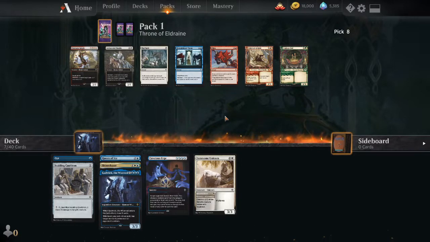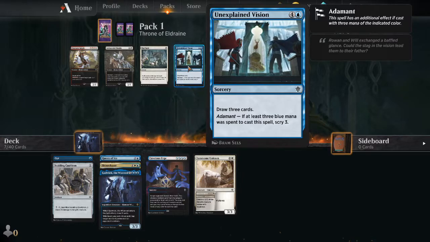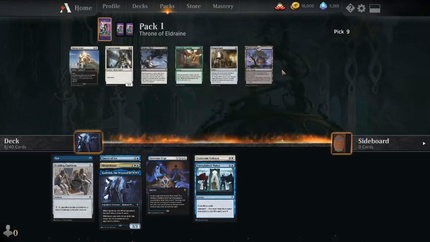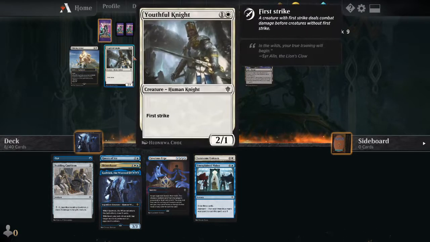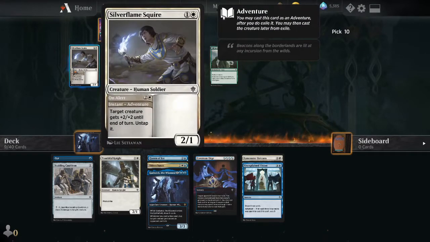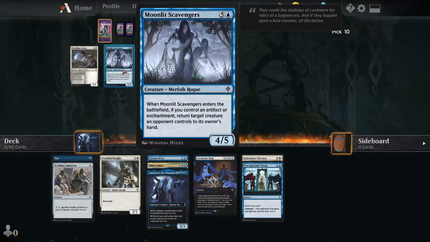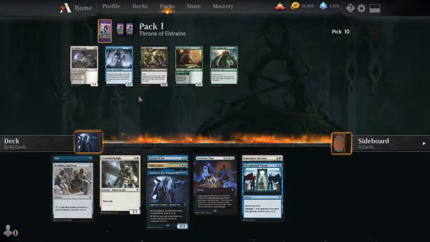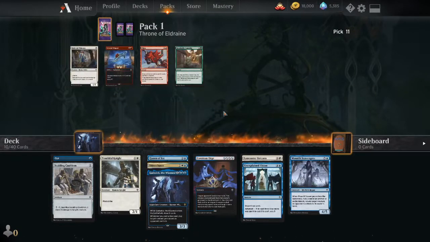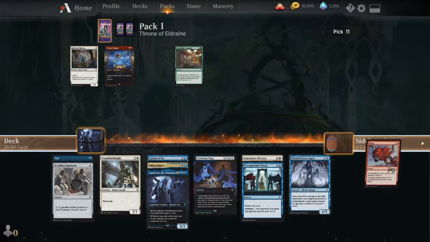We'll take Unexplained Vision. This is definitely worth having at least one of, no matter where we end up. Just having one big card draw spell is pretty good. Yeah, we'll take Youthful Knight here. Silverflame Squire is pretty good, but I think we'd rather take Moonlit Scavengers because we're not really married to white. White is just the most open color we've seen in these leftover picks. But I think we're still just going to leave ourselves open to be blue and anything else. So we'll take the Moonlit Scavengers there. I guess out of these we would take the Fling.